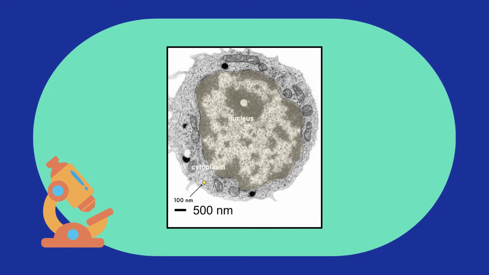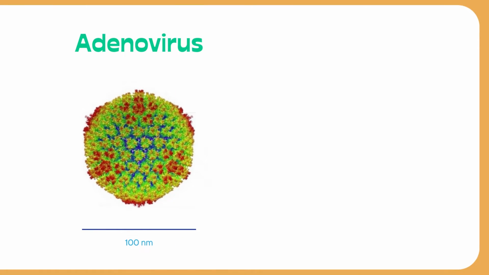Let's look at a higher magnification of something that is the size of this yellow dot. How about a virus? Turns out there are millions of different viruses in nature, and they range in size from 10 to 1,000 nanometers. Here's a common virus called adenovirus, viewed in the electron microscope. These viruses are about 100 nanometers in diameter. The 3-dimensional structure of adenovirus has been determined using a method I'll discuss in another video. Here's the 3D structure.